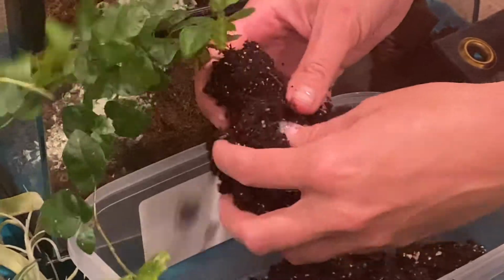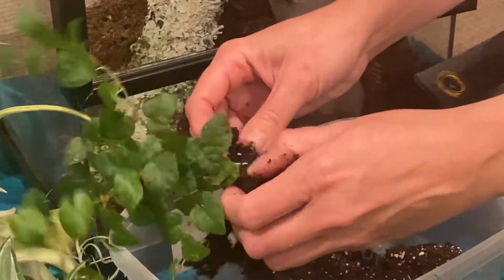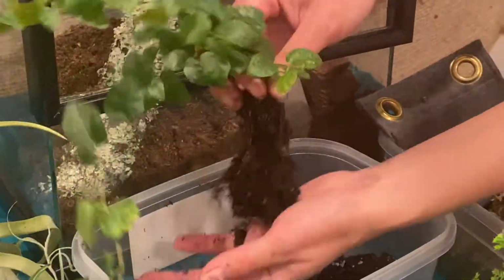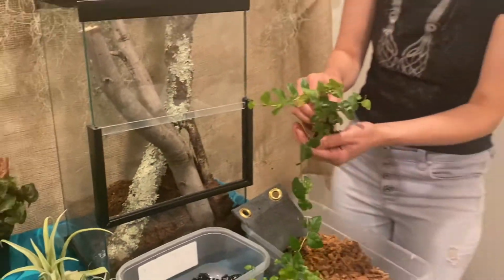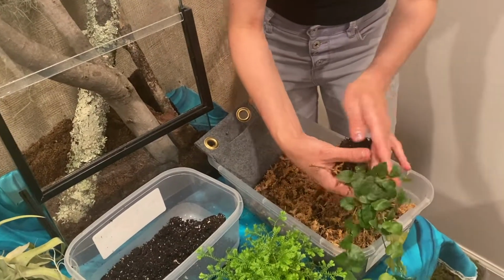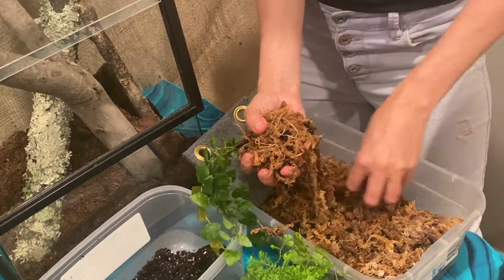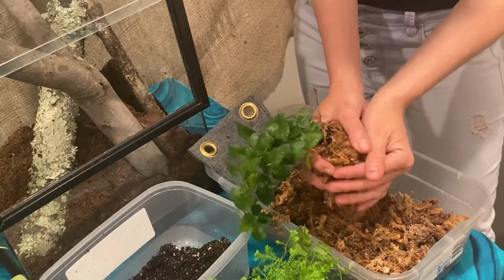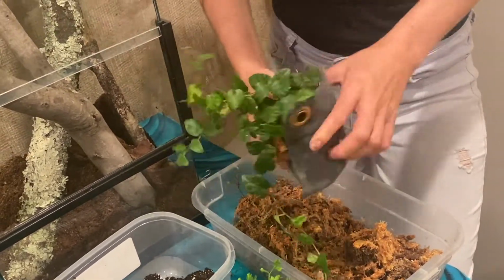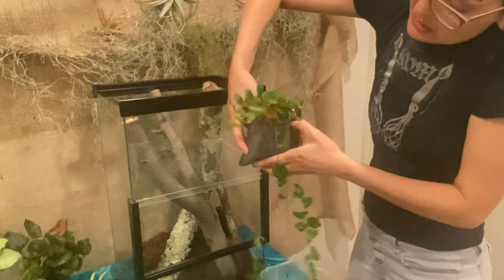So we're gonna knock off all the soil, just in case there's any fertilizers or anything in it, and we're gonna clean it all off here. Now we are going to wrap it in moss. I was very careful not to break any of the roots as I took the soil off. I put a little bit of moss underneath, and I'm gonna put a little bit on top and create a ball around the roots here. Easy peasy.